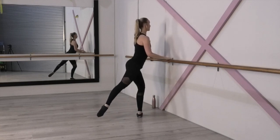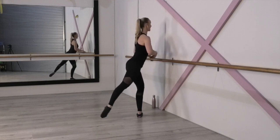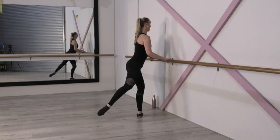Lift it up in the air. Little pulses up. We lift. Lift. Eight more of these. Pulse up. Up. Keep long through the body. Pubic bone to navel. Hold it there. In and out. Attitude. Arabesque.